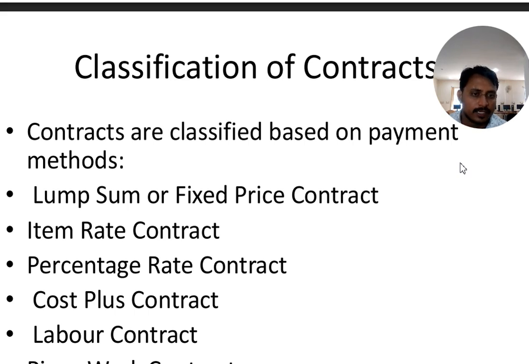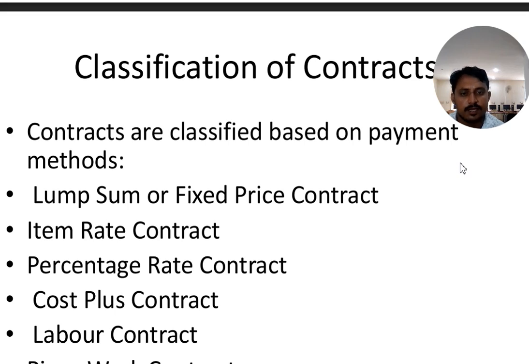Then the item rate contract. Item rate contract, unlike lump sum, is used in the private sector, and it is nothing but the contractor agreeing to do the work based on the item rate. For example, slab work is one of the items in the building, beam work is one of the items, and foundation is one of the items. So if you take foundation work, how much is the cost for the foundation? The amount will be fixed for that particular item only.